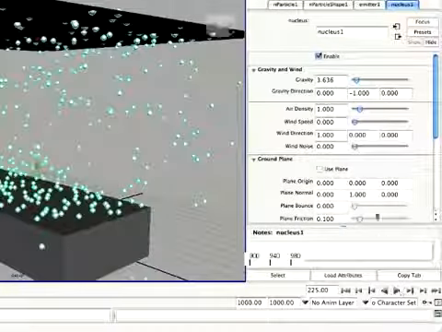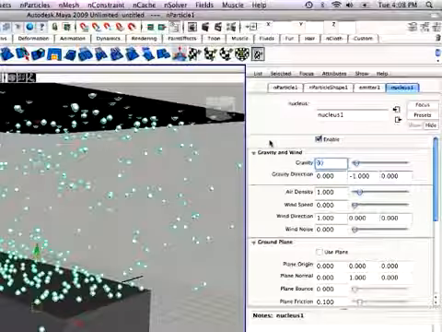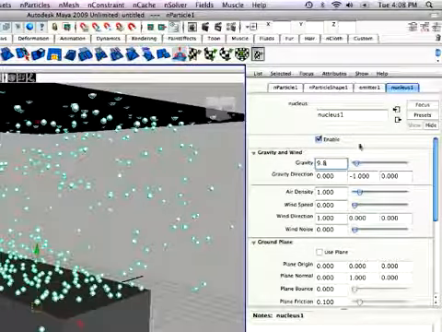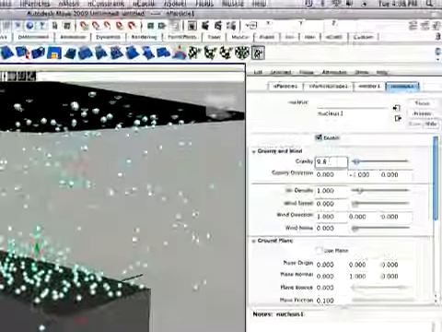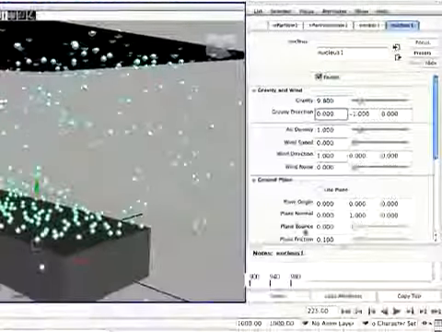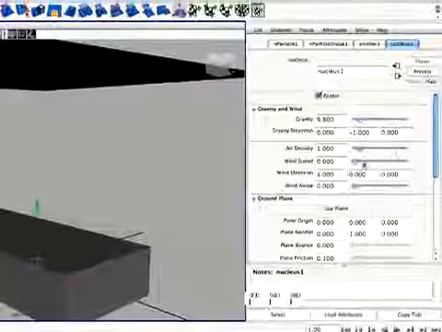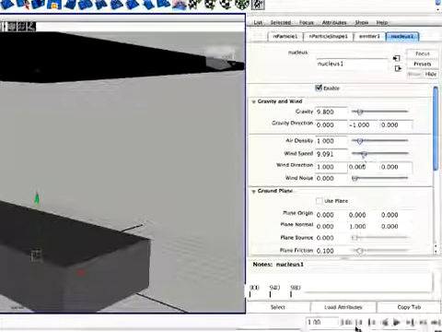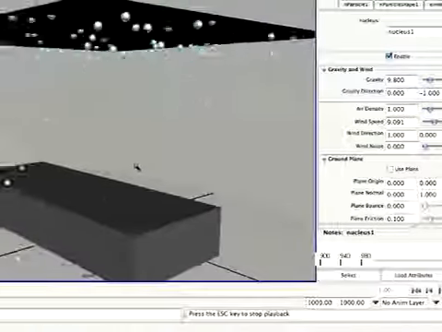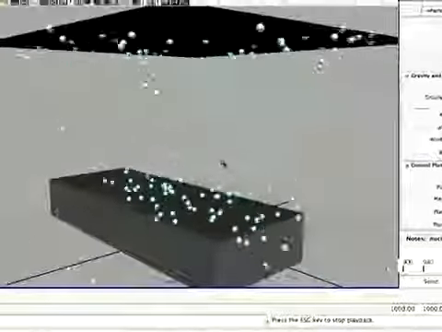Alright, since we're working with a normal environment on the ground, we're going to set it to the default of 9.8. Now we can make it look more like a storm by changing the wind speed. You can move that up a little. Now that looks pretty good.